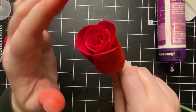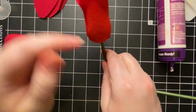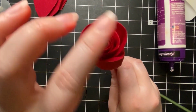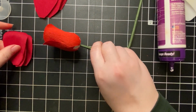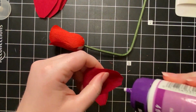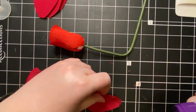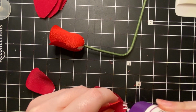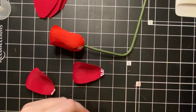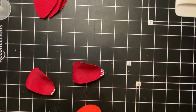Okay, so you can kind of see how this is building up now, right? You still have this bottom rounded shape, but you're starting to get your spiral at the top. All right, and then the second set of these smaller outer petals. Glue those.